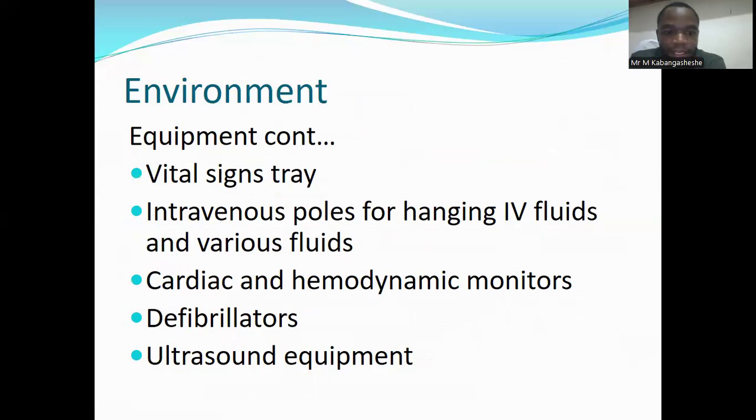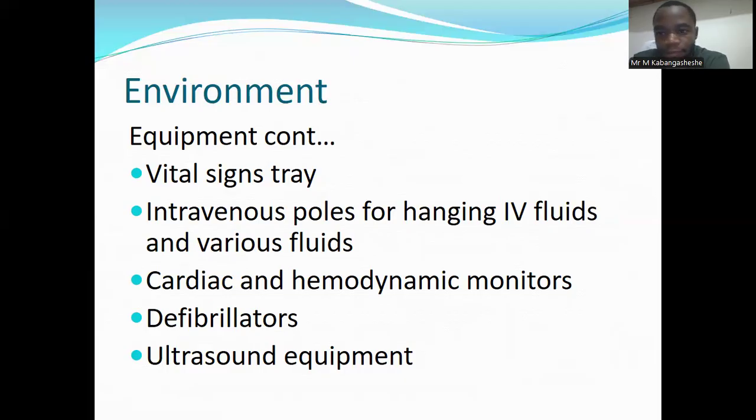You need a vital signs tray, intravenous pole. This is what you call the drip stand for hanging fluids, medication, blood, for blood transfusion, and so on. Because such fluids are given against gravity. You just regulate the pump and then gravity will do its work, and that fluid or blood will be entering the patient's veins for rehydration or replacement of blood and their products, such as plasma, blood cells, etc.